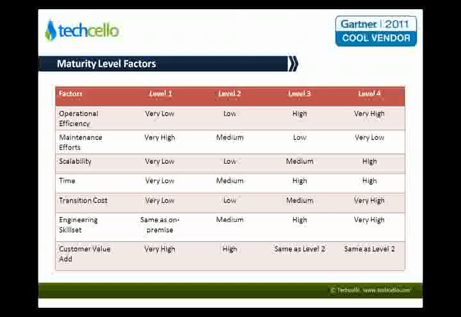Now, customer value add. So this is going to be pretty high for level 1, because whatever customizations your customers are going to ask for, it is possible to do it in this model, right? Because you have different source codes for different customers, and hence you can completely customize whatever they are asking for. In other three levels, while you can provide some amount of configurations or to a large extent of configurations, there are going to be limitations in terms of the features that you support, right? In terms of the customization support that your customer is asking for.